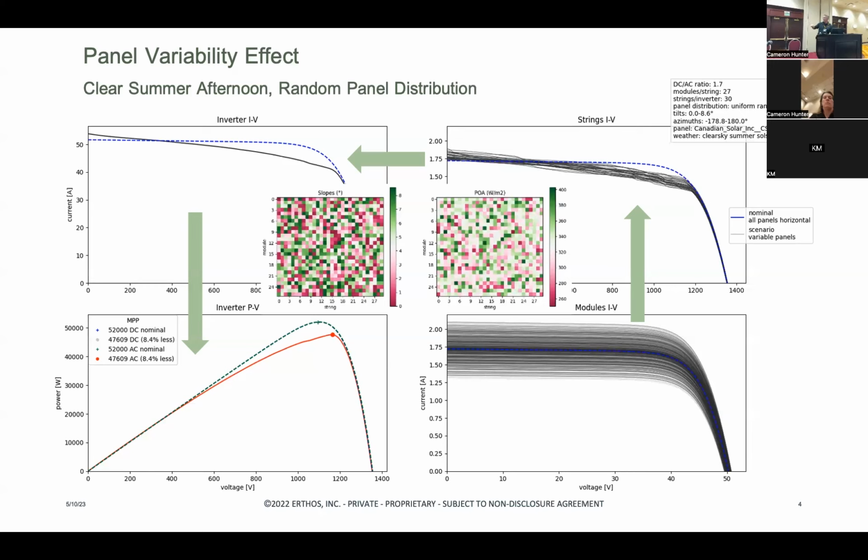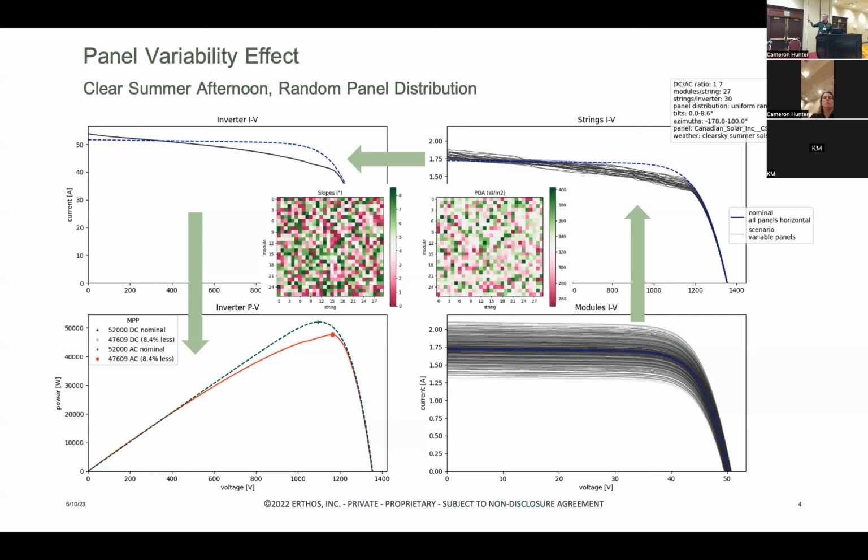And from that, we can drop down and get our PV curve and get our max power point. And you see the blue line for each of those. That's the nominal for each one of those cases. And then at the bottom, we've got the green and the red. The green is the nominal. The red is our situation that we're simulating. We get the 2 max power point differences, and I think that was about an 8% difference in this condition.